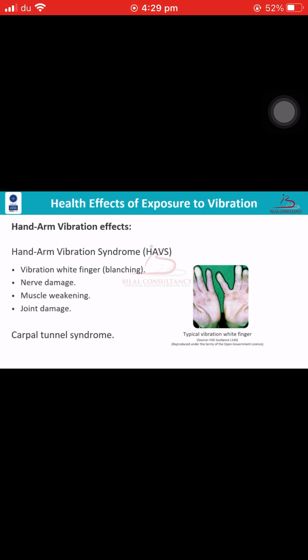So what is carpal tunnel syndrome? This is a syndrome related to vibration exposure. Carpal tunnel syndrome is a pressure on a nerve in your wrist. It causes tingling, numbness, and pain in your hand and fingers. You can often treat it yourself, but it can take months to get better. So these are the effects of vibration which can happen to people working at workplaces exposed to high vibration frequencies.